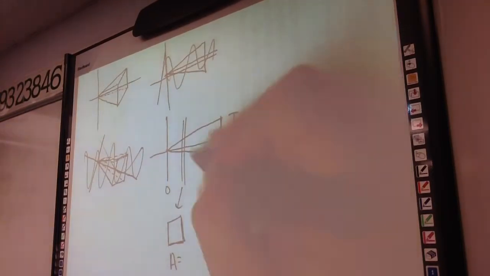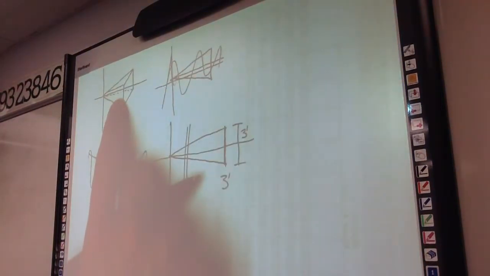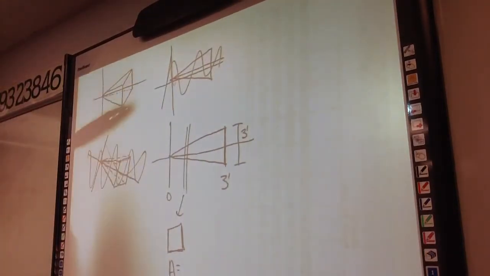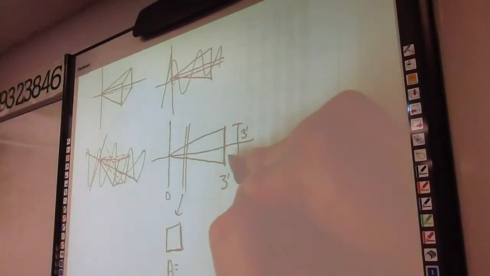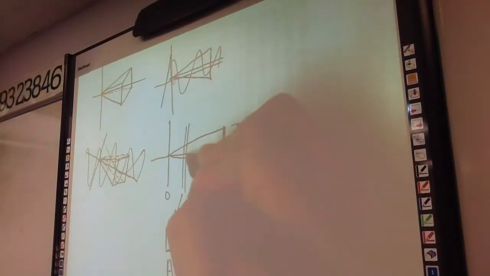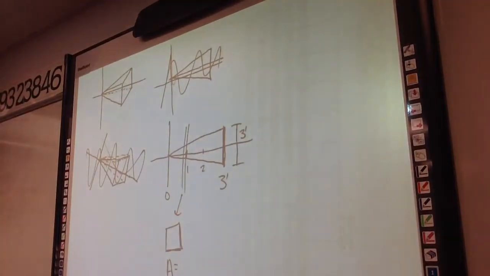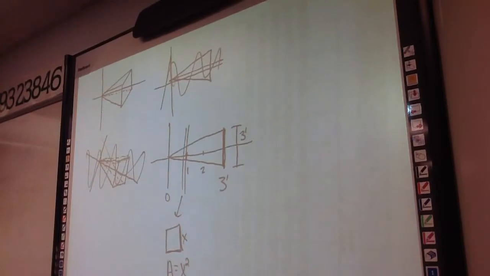Well, how long is one of these sides? Are you sure it's a square? Yes. Look at the 3D drawing, Nicole. The bottom's a square. If I took a slice out of that, I'd have a square, wouldn't I? And I told you this length right here is equal to whatever x is, right? So at the bottom it's 3 by 3. At 2 it's 2 by 2. At 1 it's 1 by 1. So what is the length of each side of my square? X. So what is the area of my square? X squared. So go ahead and figure out the volume.